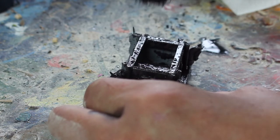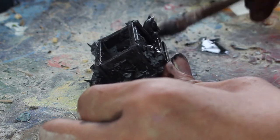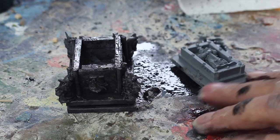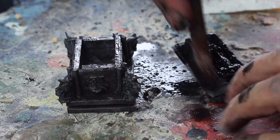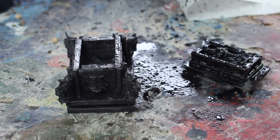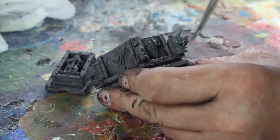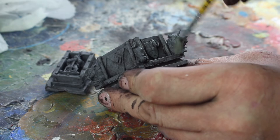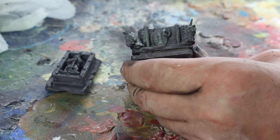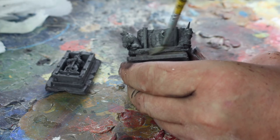Painting begins of course with a black wash — for this, just black acrylic paint thinned well with water so it flows nice and readily. You can see the lid here; I failed to film myself actually gluing in the miniature, but you know how it works — a bit of hot melt glue and it's in there. Once that was dry, I went over with a very rugged dry brush in plain gray — not my usual colour choice, but in this instance that's what I was after: a nice flat cool gray.